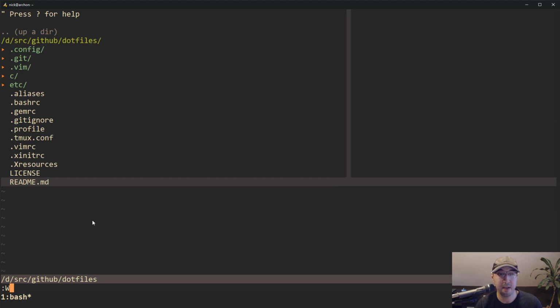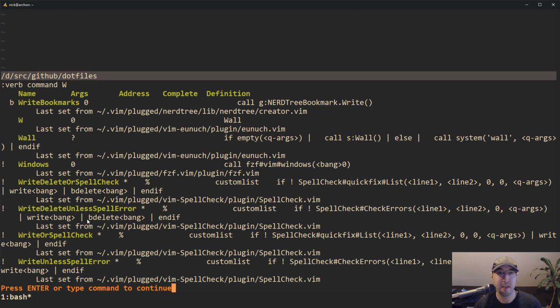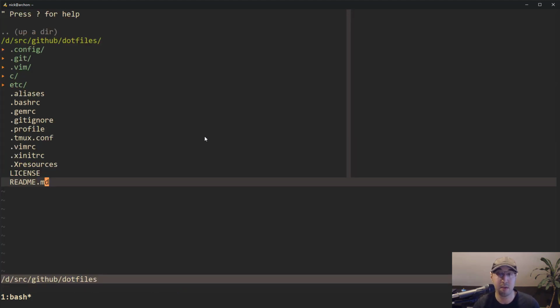But if we run the same command here, verb command on the W, notice here that we actually do have a command that is capital W, and that's why we're able to run this now. In this case, this capital W is being defined by the Unic plugin, but if it were not, and we just had that command in our vimrc file instead, it would still work all the same and it would be defined here. It just wouldn't be set from this plugin. I don't know exactly what the output would be in that case. It'll probably say something like last set from your vimrc file. Perhaps, but that's just something you don't need to worry too much about.